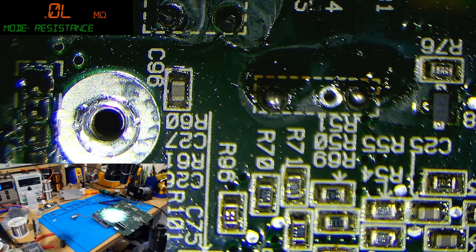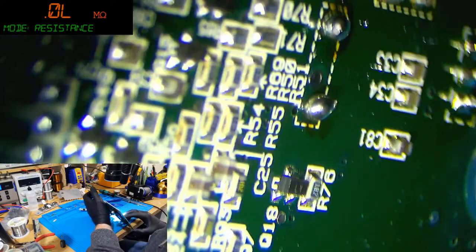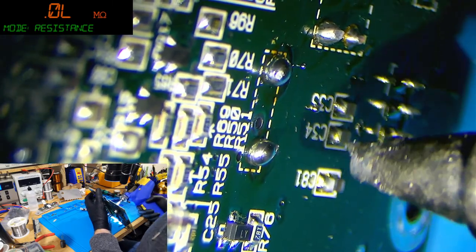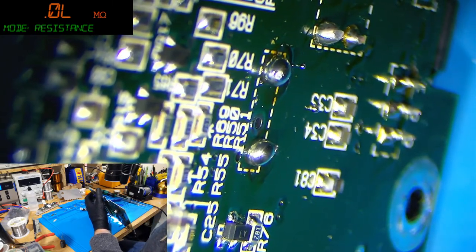How are we doing on the desolder gun? Are you up to temperature? I think you are. Right, Wayne, I'm going to try and show this as best I can. I'm probably going to have to do it on this angle so you can see what I'm doing. I'm coming in with a nozzle. I'm going to clean the nozzle, actually. One sec.